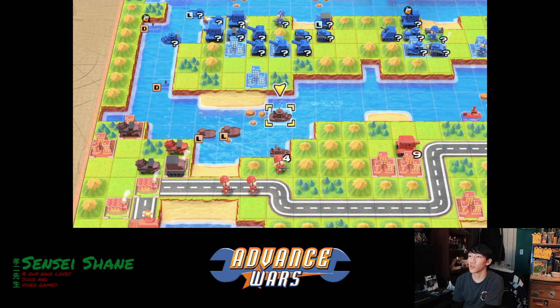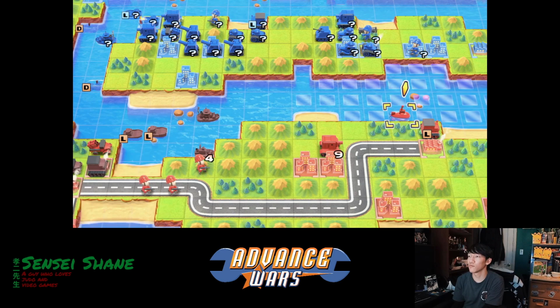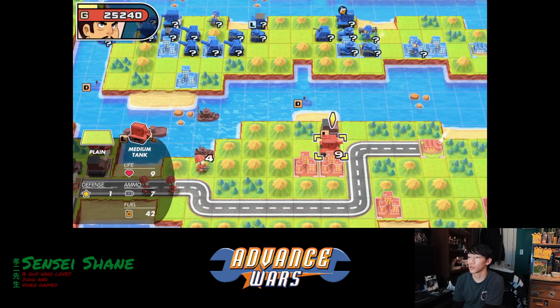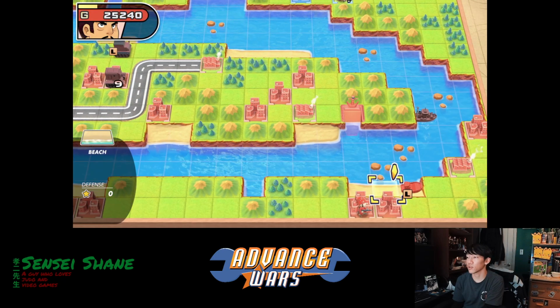Okay, then we can also move our battleship there. Now we have some good attack ranges. Her units will hopefully move away so we can actually land our troops onto the shores. We cover this medium tank for now. Alright, let's send the battleship. Let's get that third lander rolling.